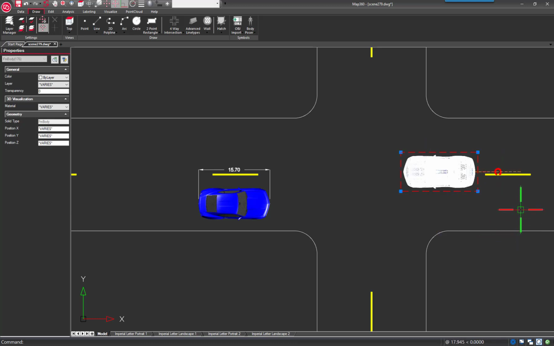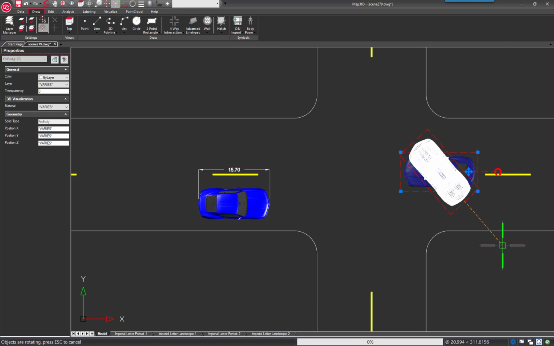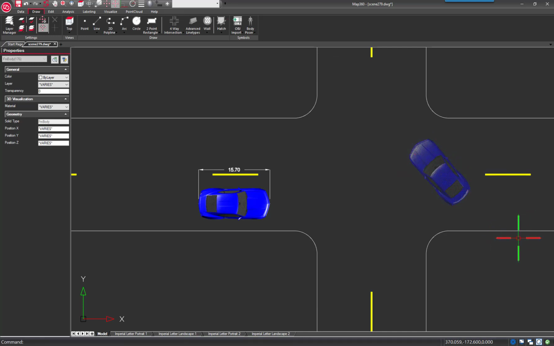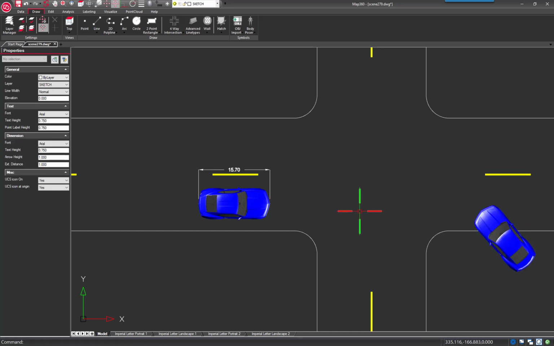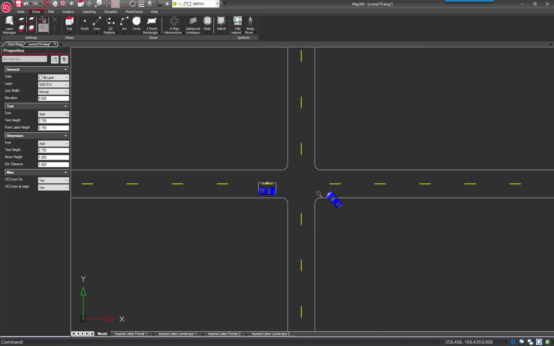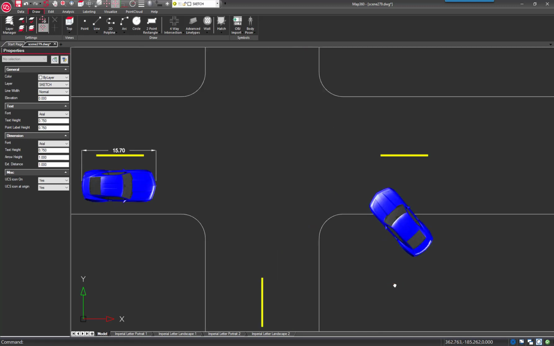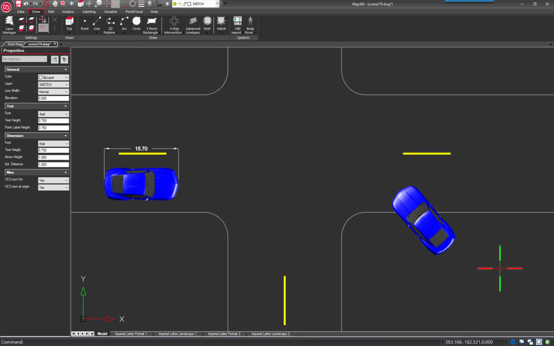Maybe you've got some here, turn your ortho mode off. Perhaps you've got some evidence that you need to match that up to, so you can do that easily. And there's your OBJ models that have been positioned in.